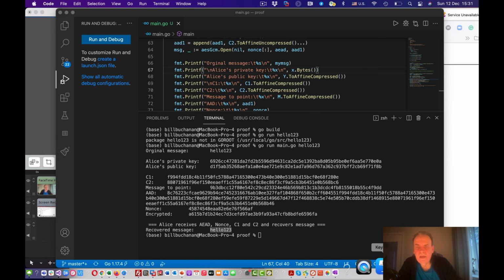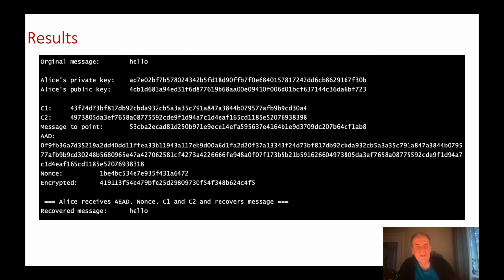Okay, so that hopefully shows it, and there's a sample run to show that it all works. From there: message, public and private key, C1, C2, hash to the point. There's the additional data, taking the appended value of C1 and C2.